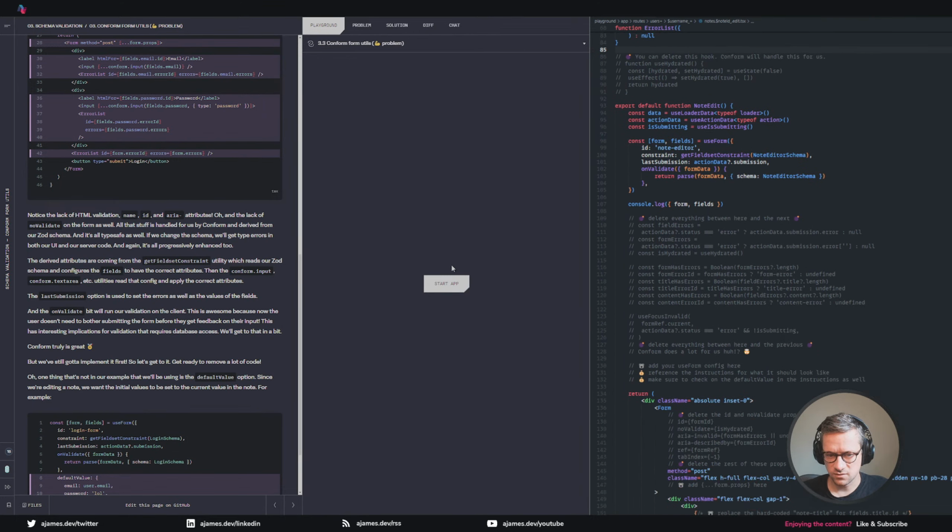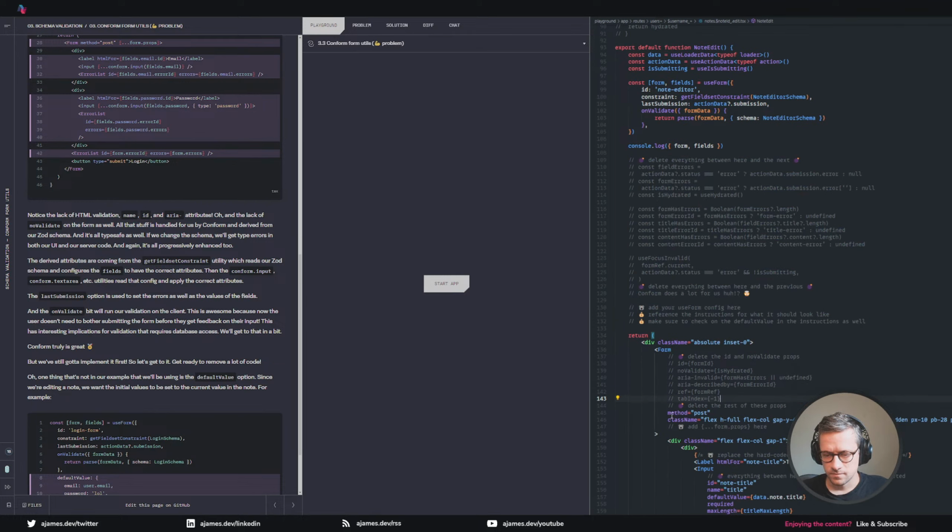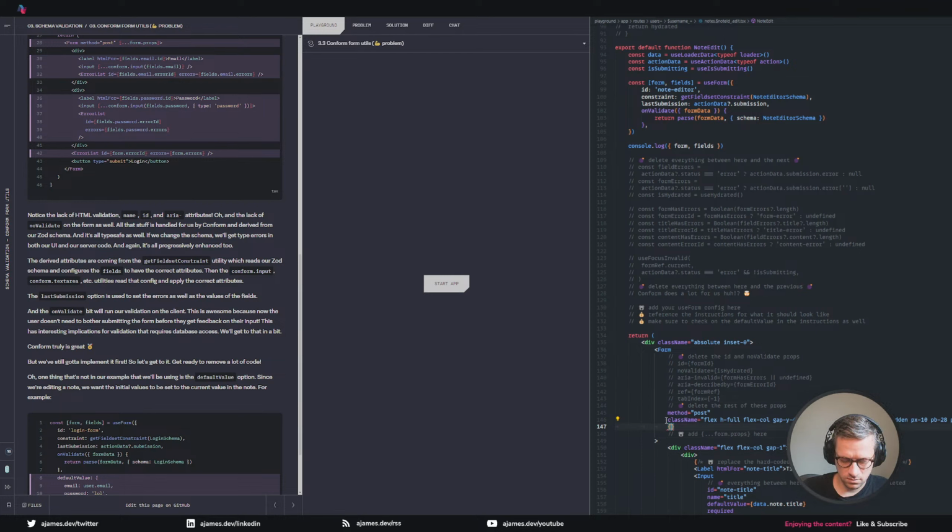Okay, let's fix this first. So we're going to delete all of this. And on our form, we're going to spread form.props. So our form's going to have errors props. It's got its own ref, form error, error ID, ID.